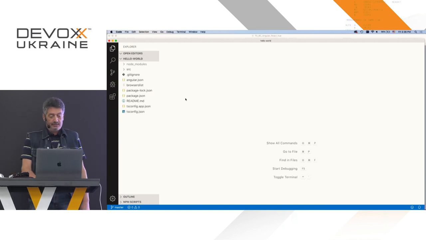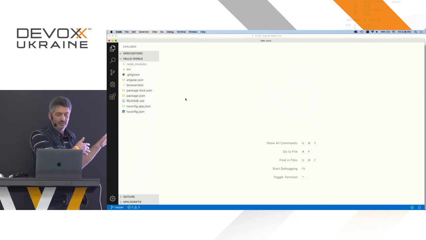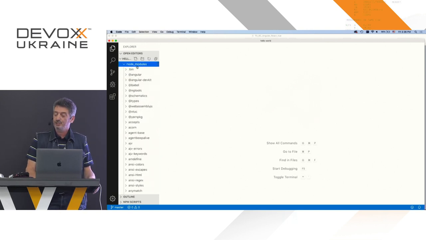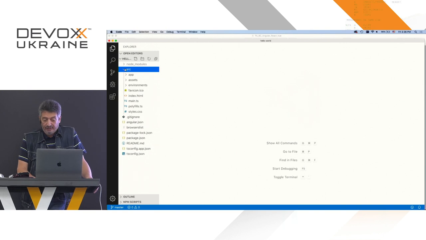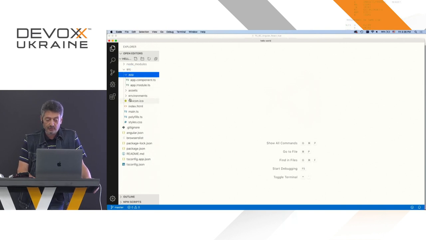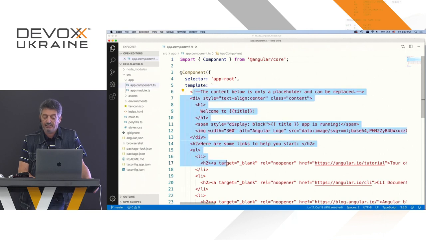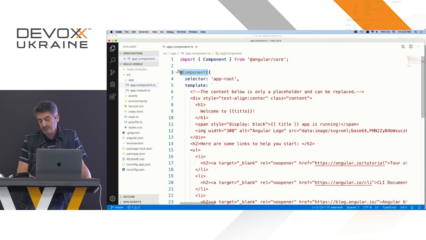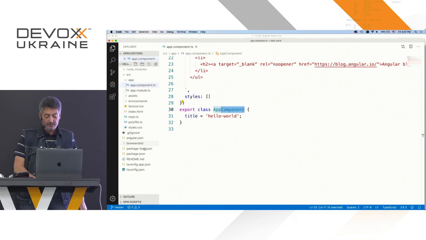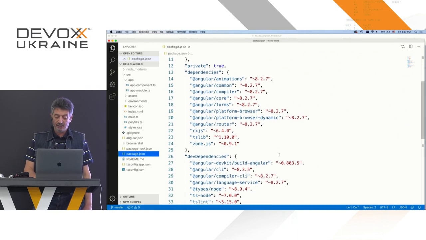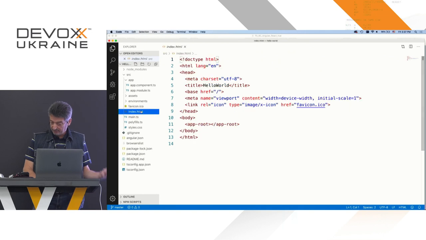So that's the project. In a minute, I'll show you that in React and in Vue, you're going to have something similar to this. So what is this? Node modules, in the JavaScript world, in NPM-based projects, has all the dependencies that are installed. SRC is your sources: app module, components, and so on, environments. For example, app component. They generated this component. Template is technically HTML, and there's an annotation in Angular, @Component. Think annotation; they call it decorator in TypeScript, and we decorated the class AppComponent. Now, there is a package.json file which lists all the dependencies, and there is index.html that will be loaded by the browser.